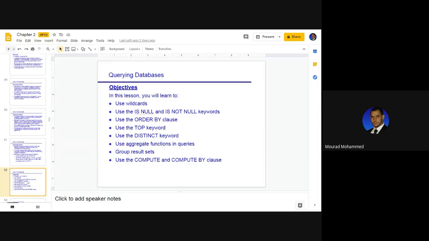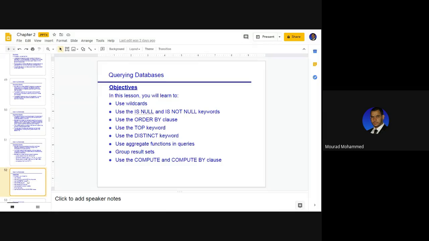The first objective of this section is to learn the usage of the components. One technique, one technology, one feature, one property, which is nominated wildcard, or wildcards in plural.